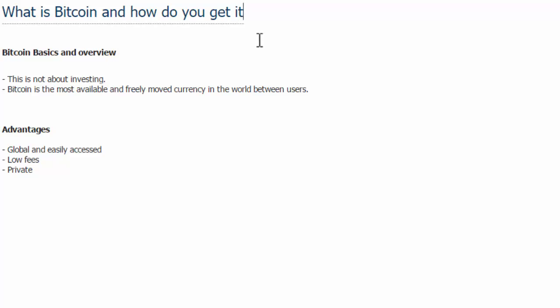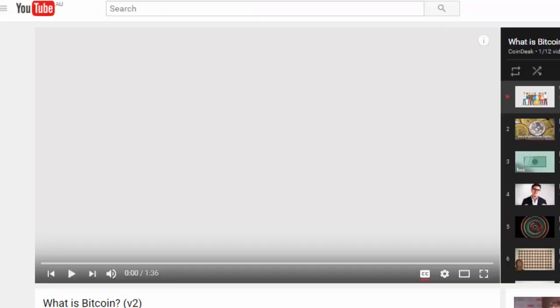And also, as you'll see, Bitcoin is such an exceptional way to move money around. It reduces fees. It's very easy to use. It is drop dead simple, and they really are paving the way for a very big shift in the way that we move money around the world. And so this series here is just going to take you through the steps, a little bit of an overview about what Bitcoin is, but then we'll go through the steps on how you can actually set up an account and how you can not only move Bitcoins, but also purchase Bitcoins from your local currency and send Bitcoins home to your local currency as well. So to kick it all off, I'm just going to show you a really quick video.